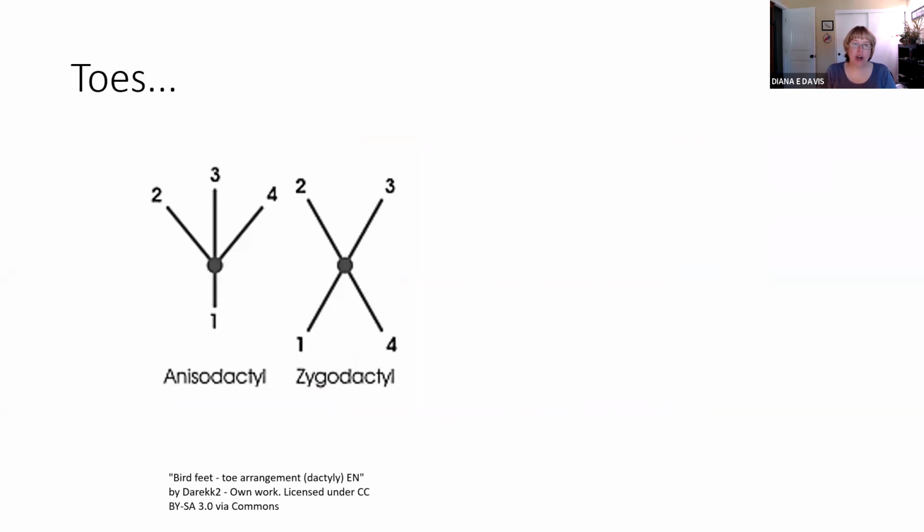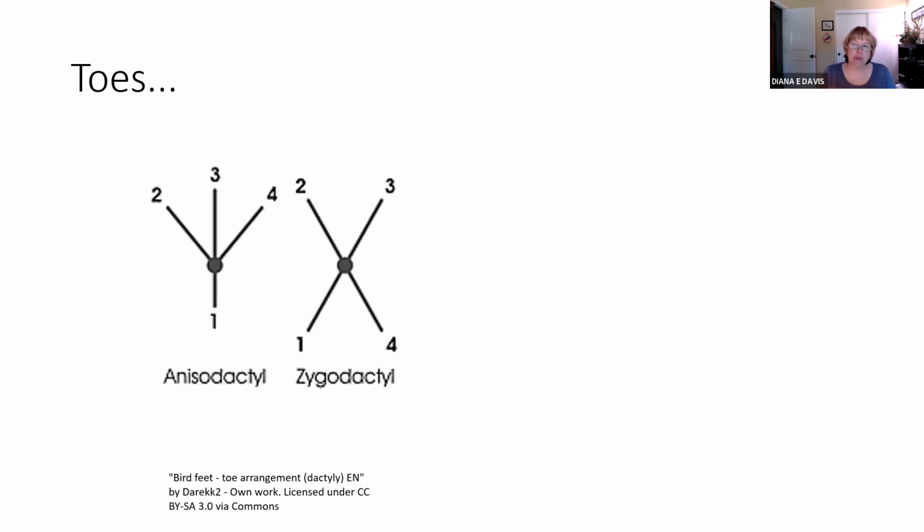Toes in birds don't always face the same direction in all different kinds of birds. Some toes point forward, some point backwards, and the number that point forwards and the number that point backwards varies depending on the functions needed from these toes.